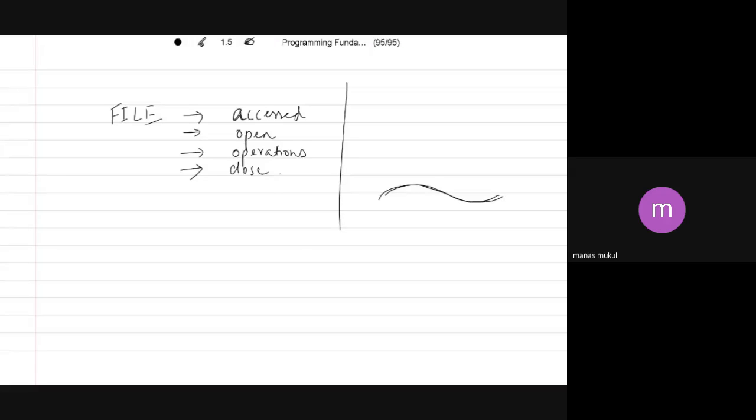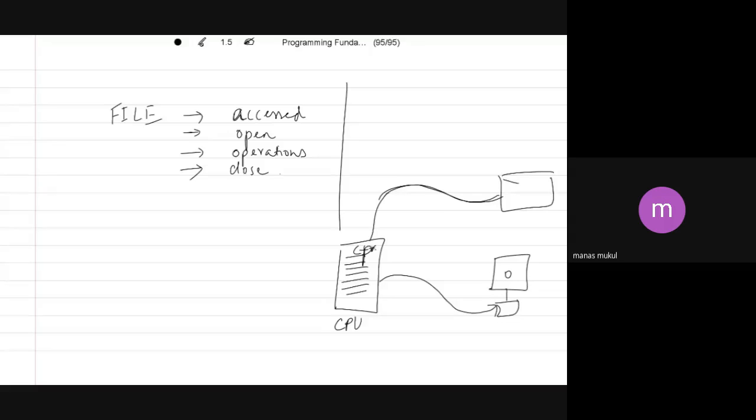So for example, if I have my monitor here, and here is my central program. So this is my CPU where my program is running, a C program is running. This is my central system where my program is running. Now, I have this monitor connected to my CPU. I can also have a printer connected to my CPU. I'm very bad at drawing, but assume that this is a printer. There's a printer which is connected to my CPU. And I also have a small file which is stored in my hard drive somewhere.